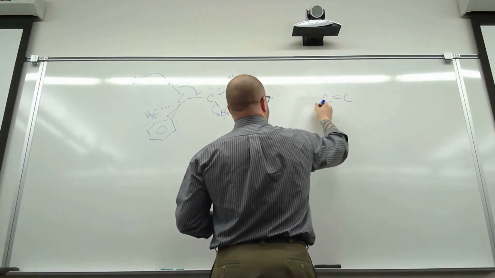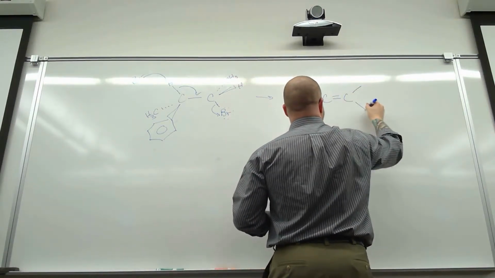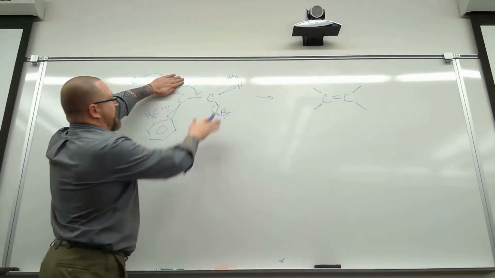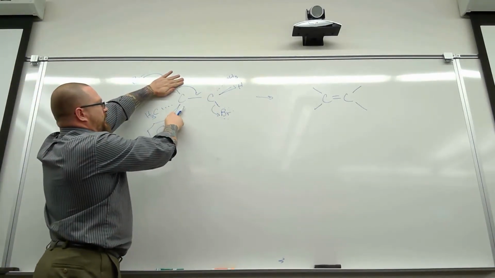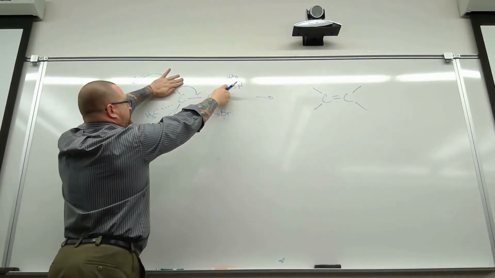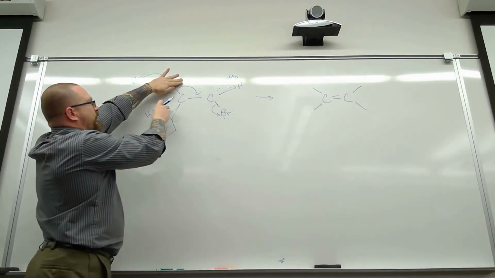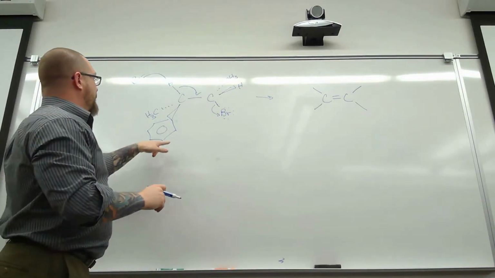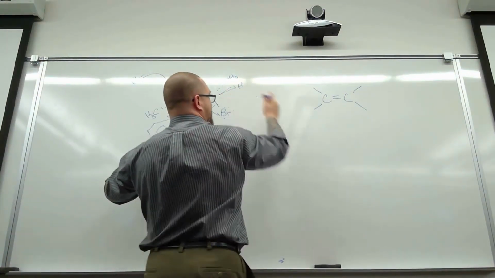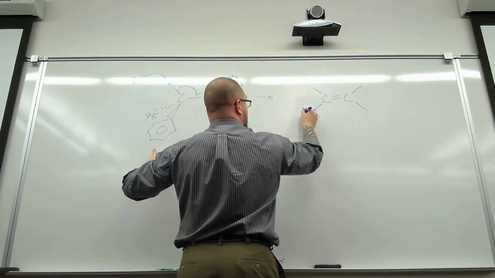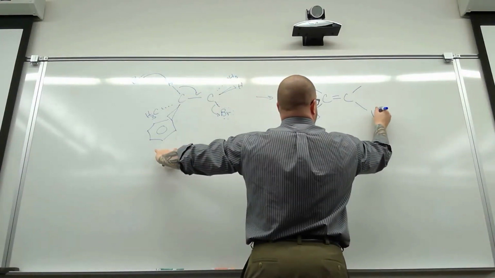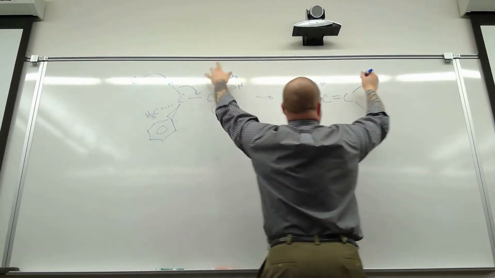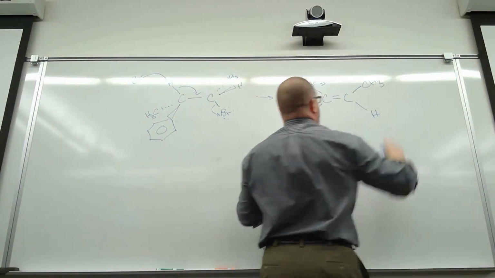you're trying to pick which groups are up and which groups are down relative to each other. When this goes and this goes, this group's out, they're on the same side. This group's back, they're on the same side. So the benzene ring and hydrogen are on one side, and the methyl group and the methyl group are on the same side.